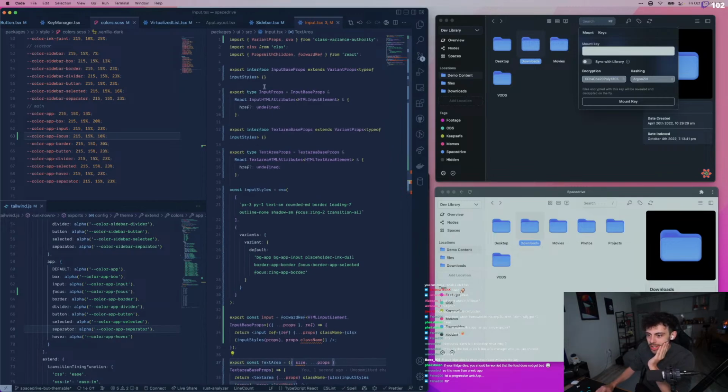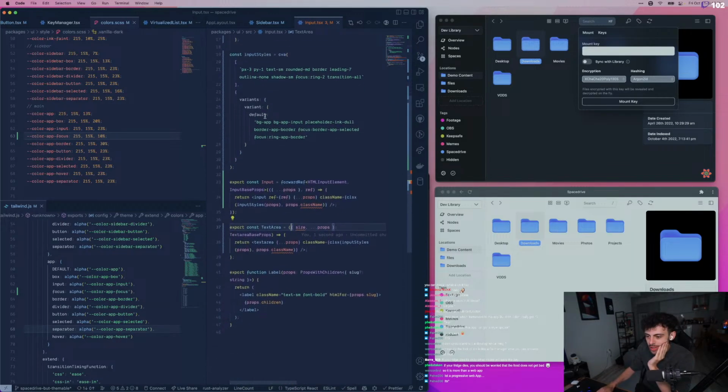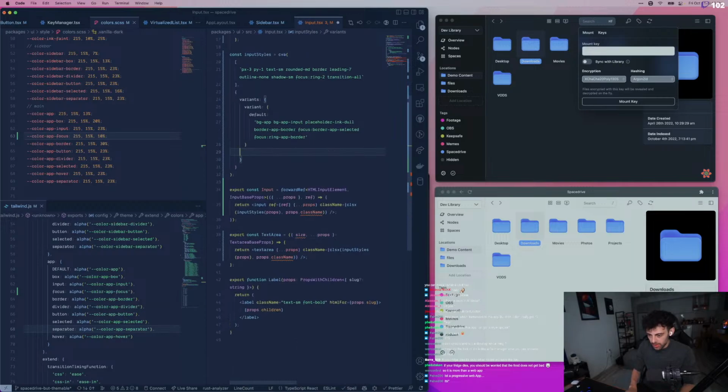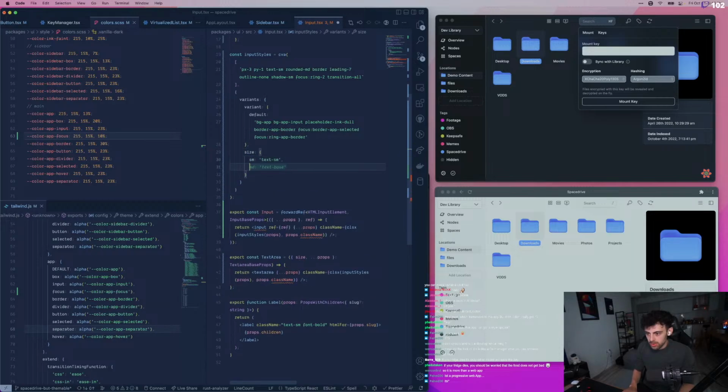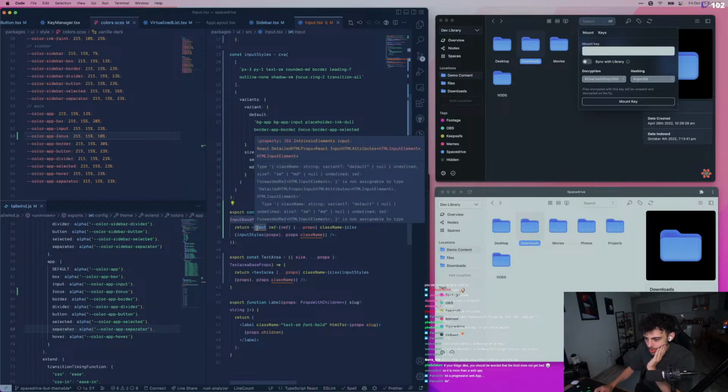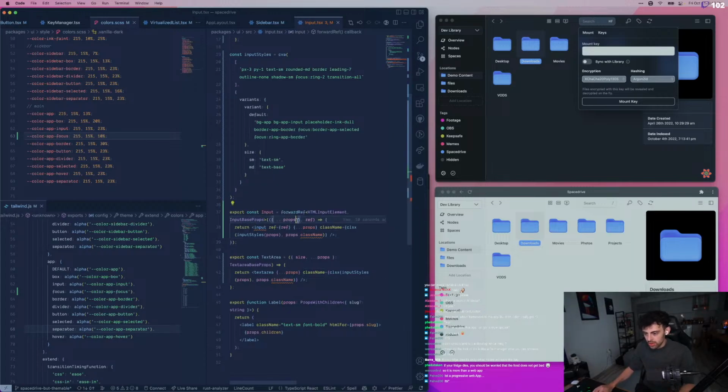Oh, and now I need to actually make sure the variants have the correct thing, so we're going to have variants, and we're also going to have size. Small, medium, text base, that kind of thing. And then, what's wrong with you? Input base props. I probably need to destructure size from this and then pass input size to this, and take variant as well.